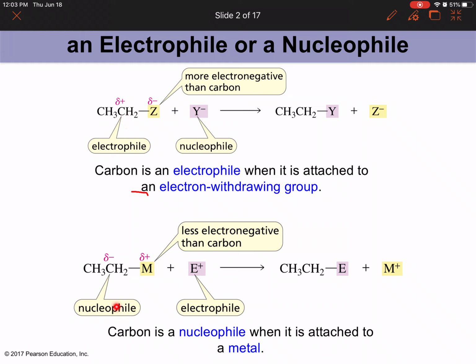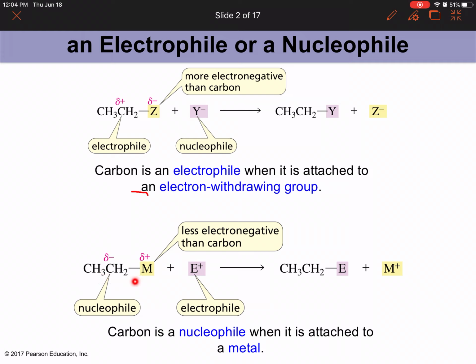So when an alkyl group is attached to a metal, metals are mostly electropositive. We know that metals undergo oxidation. They would love to form positive charges, and depending on the electronegativity scale, we know that metals are less electronegative compared to the non-metals. So the metal is less electronegative than the carbon, and the electronegativity between the two is reversed. The metal is electropositive, carbon becomes more electronegative, and now carbon can act as a nucleophile.